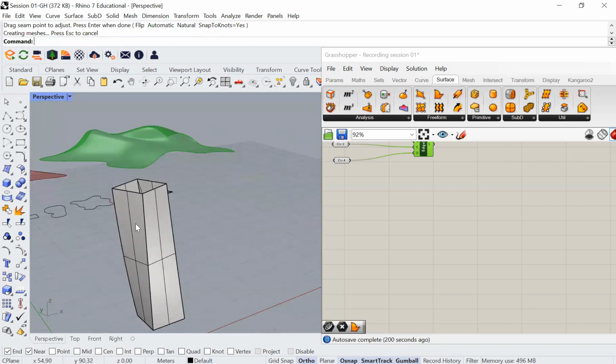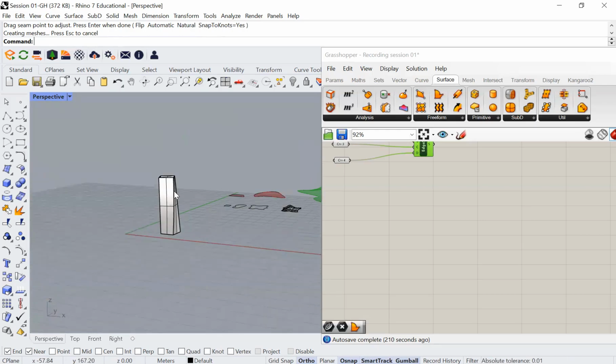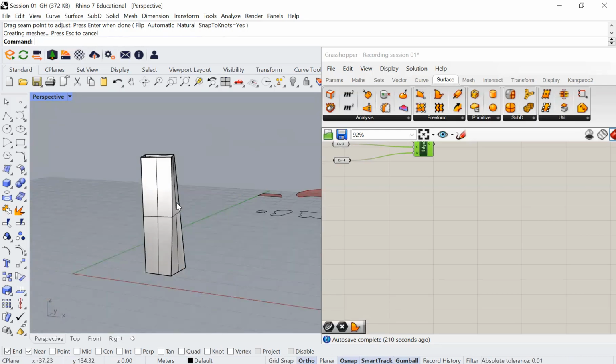Now let's try and do that in Grasshopper. So creating 3 squares, rotating the top ones, moving them up a certain distance.